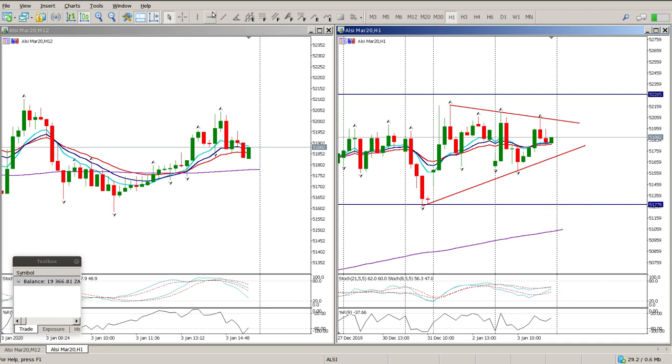And hopefully what we get is a retest of the 51,600 area. And that would be our entry for a short, with anticipation of breaking below 51,278. But at this stage, we are range bound, so take it with a pinch of salt. We have to wait and see what happens during the open.